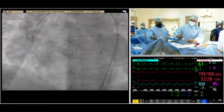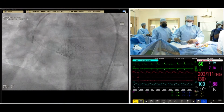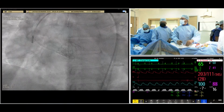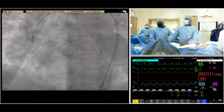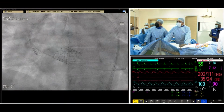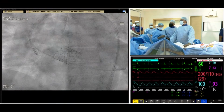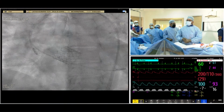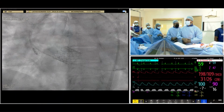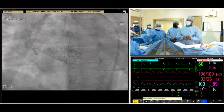Any questions, any comments, anything to discuss? We're just going to close off unless you want to see closure, but I will leave that to the panel to decide. Yeah, so did you see AR? What was the reason for post-dilatation? Because I could see there was about 1 millimeter, I saw just with the injection with the delivery system there, and I thought there was a little bit of room. I put a 23 nominal, 17, and as a policy, I always have a bailout syringe next to me with 3-4 ml. I make a decision based on the fluoro screen that I see. If there's room, and if I can still pull the valve up from wherever it is, I would do that.